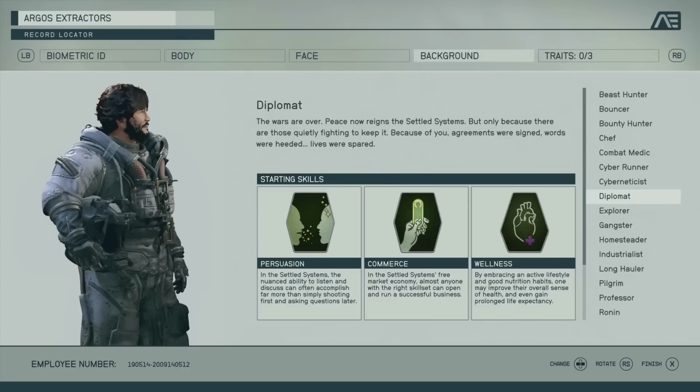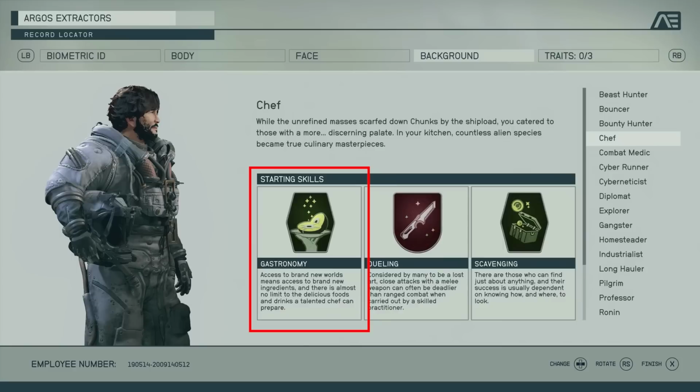Moving on to social skills, we actually know all but 4 of these by name, and most of them we have a complete description for, thanks to footage from 2022 and the Direct. The first being Commerce, which seems to indicate that you may be able to run your own player-run shop, or at the very least, it's some sort of buy-sell related skill that may help in terms of favorable transactions. Next is Gastronomy, which we've seen before, and clearly it gives you access to new ingredients and new recipes for food and drink to create.